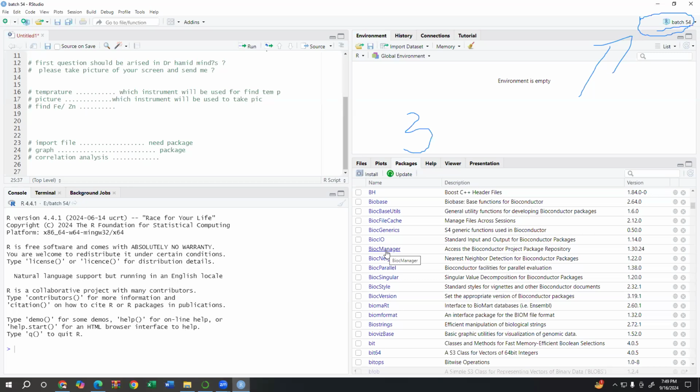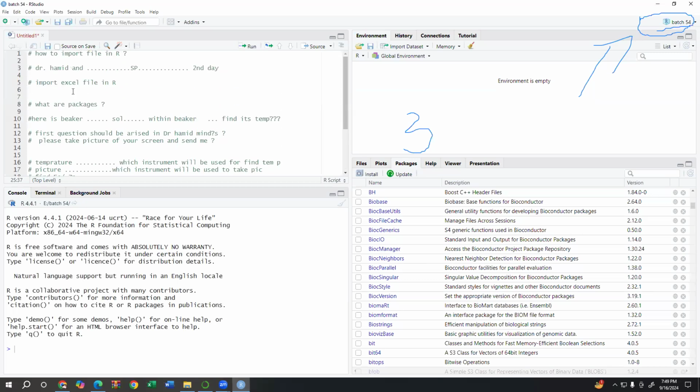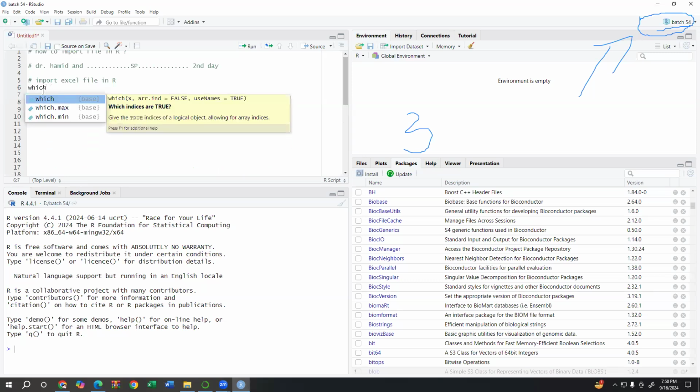Now we are going to move to how to import Excel file. How to import Excel file in R. So the first question should arise. When I say how to import Excel files, the first question should arise: which tool will be used?